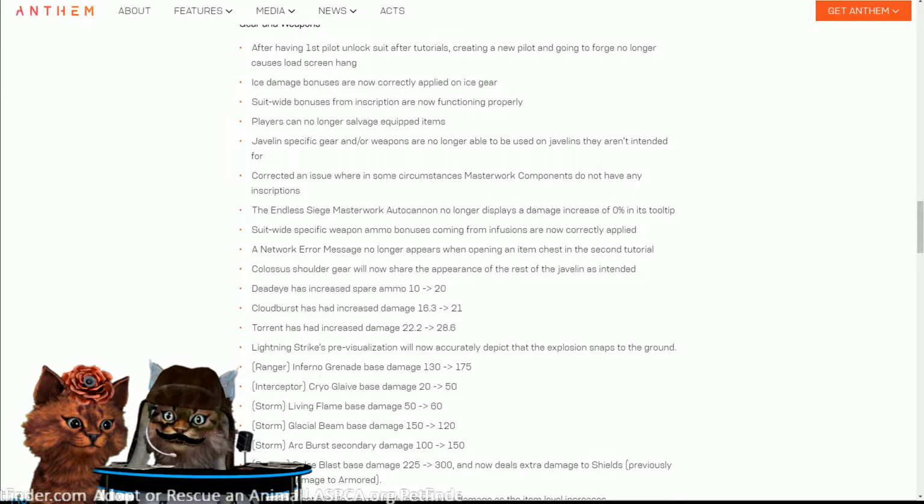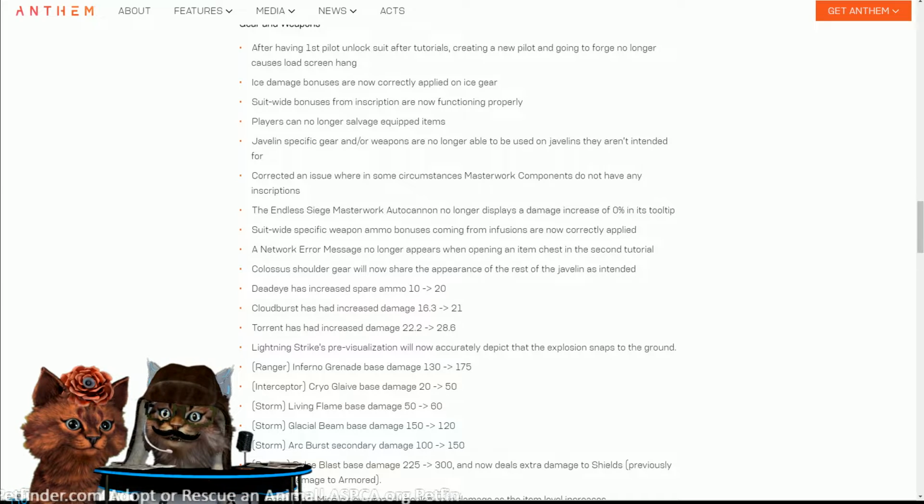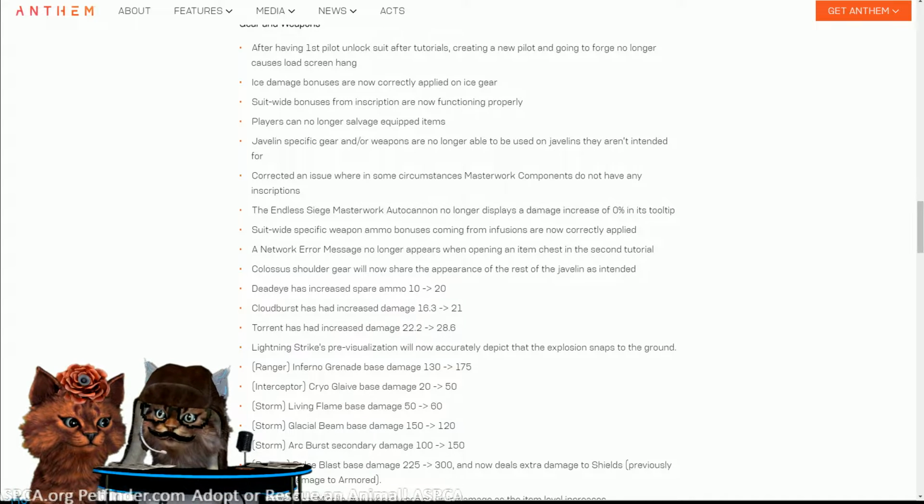Suit-wide specific weapon ammo bonuses coming from infusions are now correctly applied. That's actually good. You don't want your ammo bonuses to be incorrect. A network error message no longer appears when opening an item chest in the second tutorial. I actually got this a couple of times while I was trying to plan out treasure chest spots, and yeah, I ran into this. It was kind of a weird thing, but nothing game breaking.